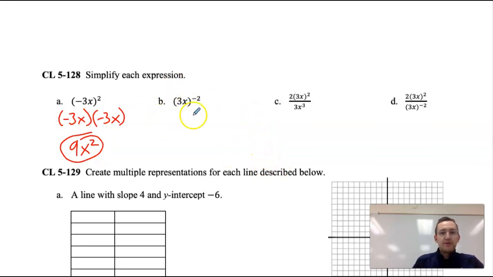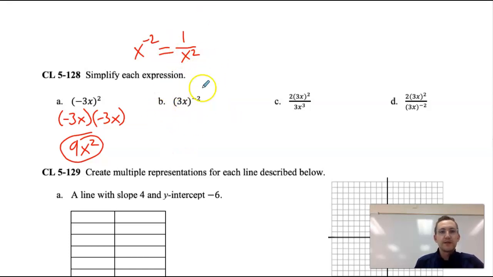The next problem, part B, is almost exactly the same, except now we've got a positive 3 on the inside, and our negative is now in the exponent. If we think back to our exponent rules way back in chapter 3, whenever we see something raised to a negative power, in this case like x to the negative 2, that always means that we flip it to make that exponent positive. So we put that on the bottom part of our fraction. So x to the negative 2 really means 1 over x squared.